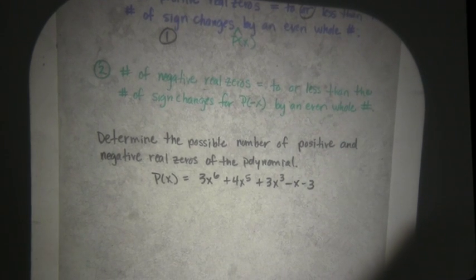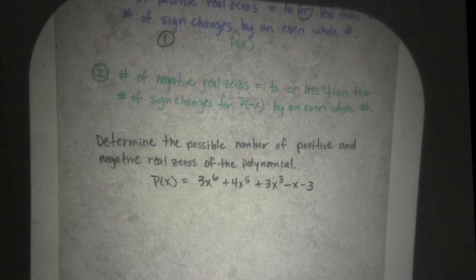That's interesting because depending on how many zeros we have in our candidate list, we can now eliminate several. If I find one positive zero, then I don't need to test other positive zeros because I know that it's only possible to have one. So that's kind of how we're going to use that later to help us find zeros.